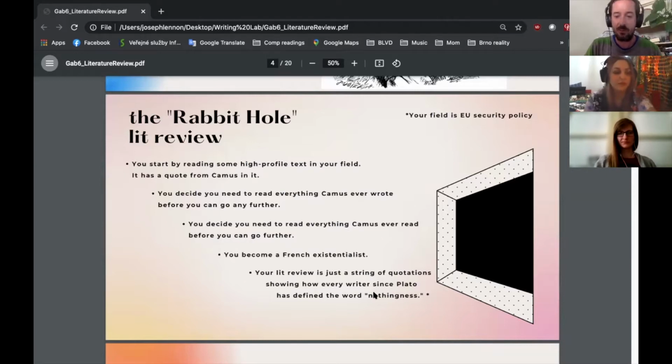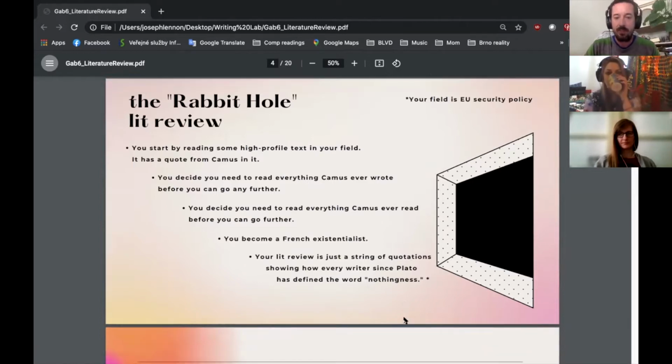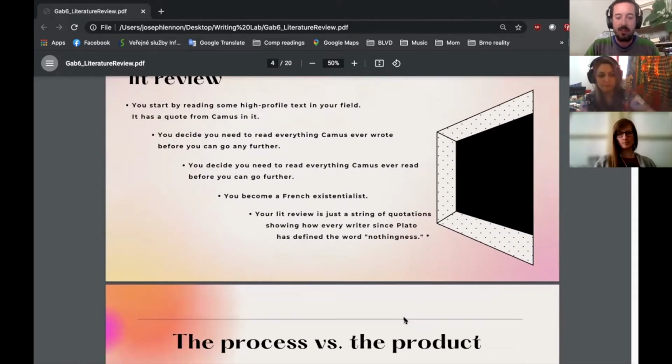Okay, hopefully nobody has gone through such an extreme experience, but I think we've all been there where we find ourselves following this path of research. One thing is connected to another, one thing leads to another. And by the time we realize it, we've run out of time. So how do you avoid that?